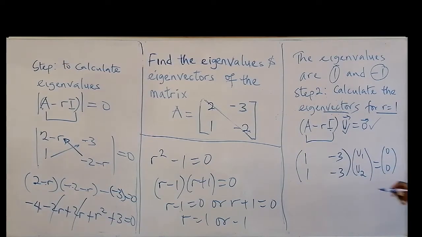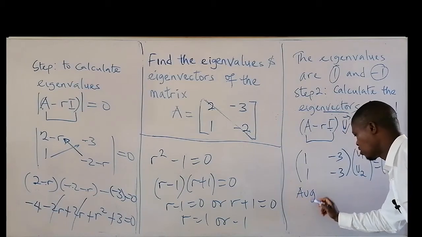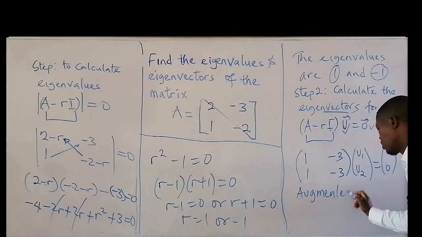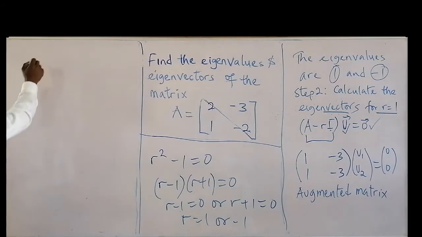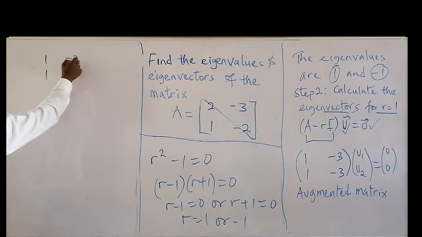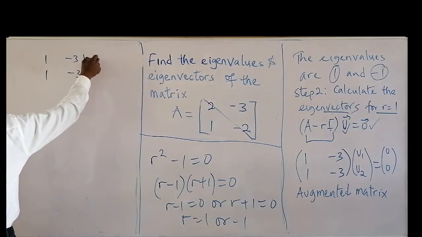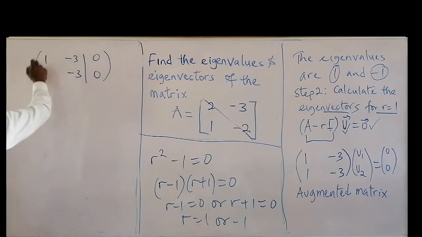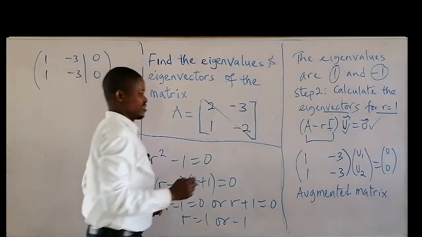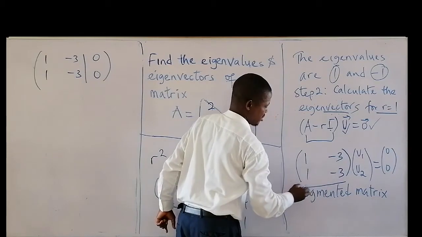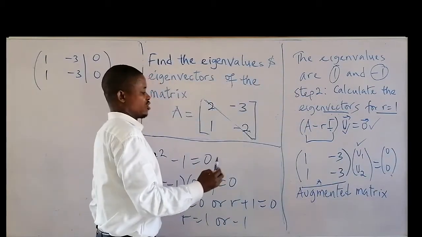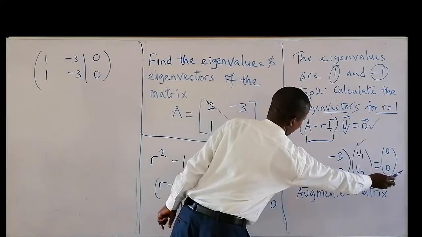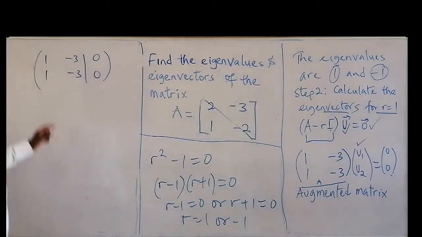Okay. Then the next thing to do is to write the augmented matrix. And then the augmented matrix will be 1, 1, minus 3, minus 3. Then you put your line, and that will be 0, 0. That's the augmented matrix. When we are doing the augmented matrix, we'll combine this one, matrix A, with the equal sign. And then this one will be skipped. So it's the combination of this one and the equal values. So this is what we have.